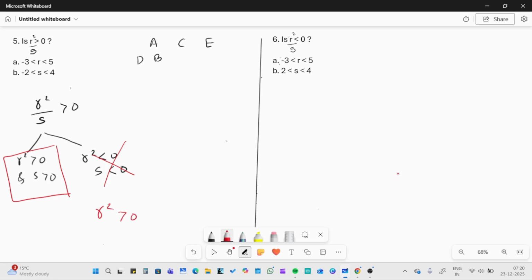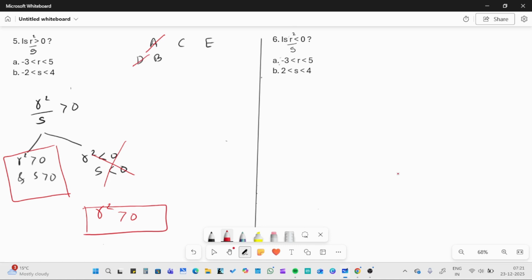Now by default we know that the square of a number is always going to be positive. So basically, to answer whether the given fraction is positive or negative, we need to look at only the possible values of s. Only s can define whether the given fraction is going to be positive or negative. But the first statement is talking about the r values that we don't need, because the square of a number is always going to be positive. So rule out A. Along with that, we can rule out D as well.